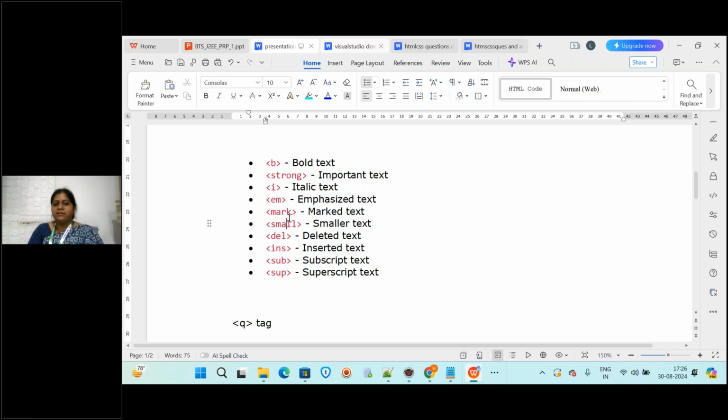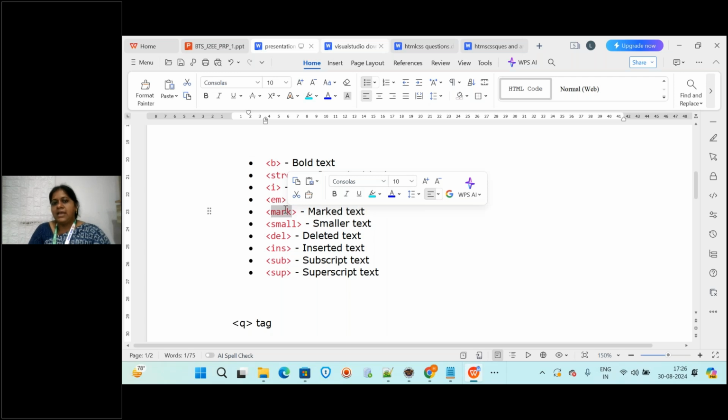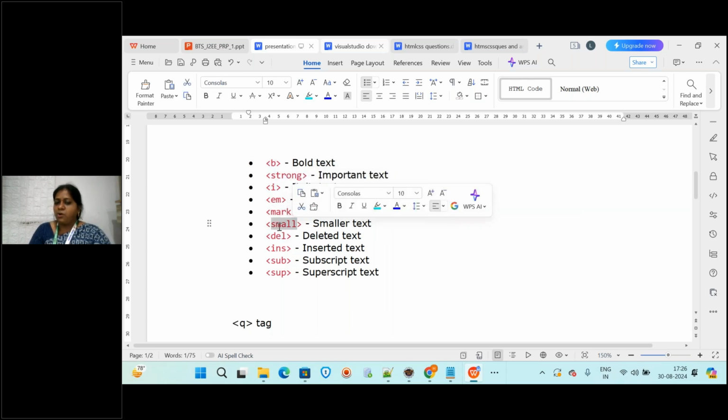And also the mark tag. Whenever you want a full sentence or a particular point highlighted, a single part of text, you will use the mark tag. And whatever you write between the small tag will be displayed as small. Let us see some of these tags in the example.